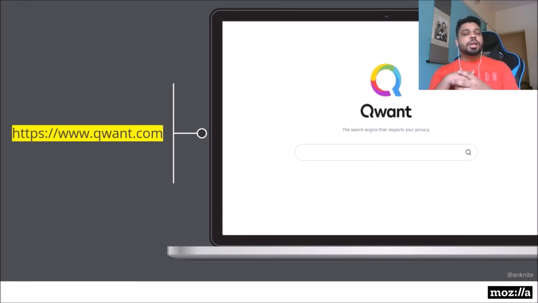Another search engine that I would like to recommend is called Qwant, and Qwant is essentially a search engine based in Paris, and they started in 2013. Qwant does not collect your data or use tracking cookies, and also disassociates your query and your IP address from the search that you're actually doing, further enhancing your anonymity. Qwant is based in the European Union, so obviously they offer you the GDPR benefits and protection.